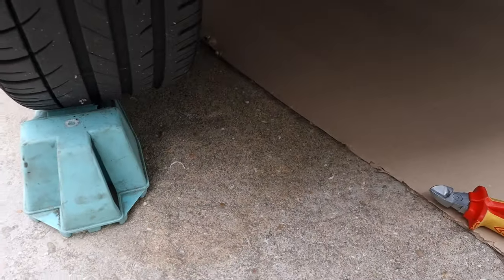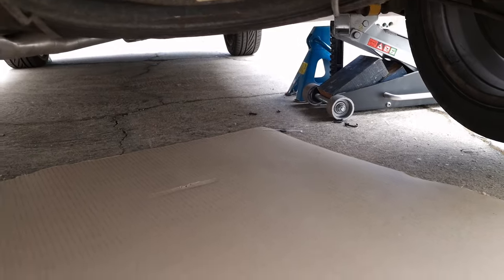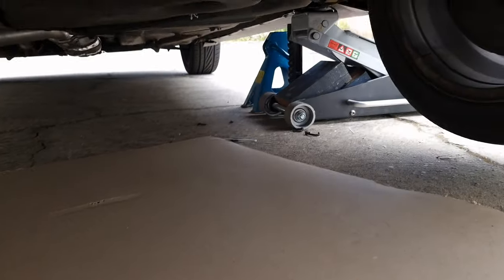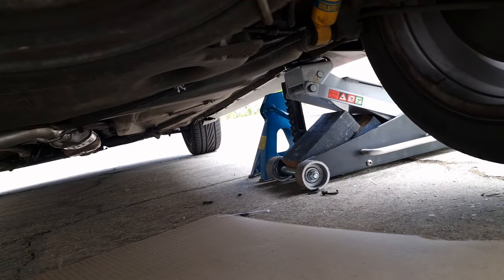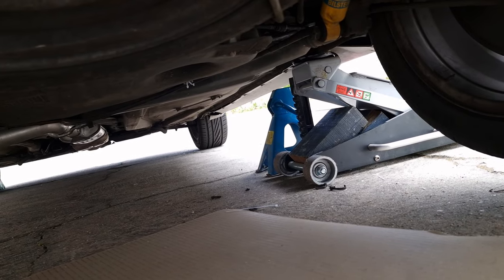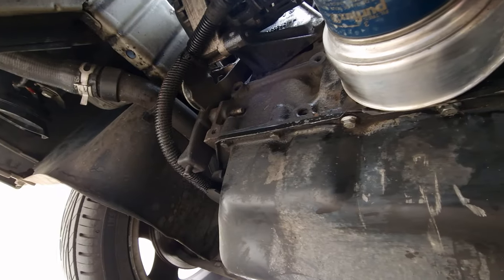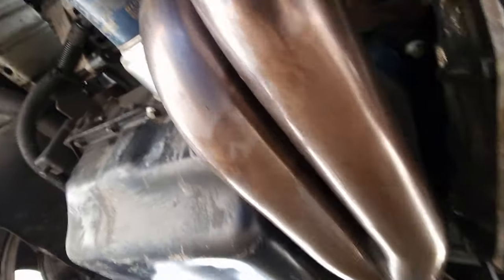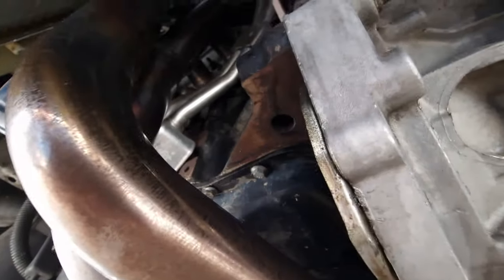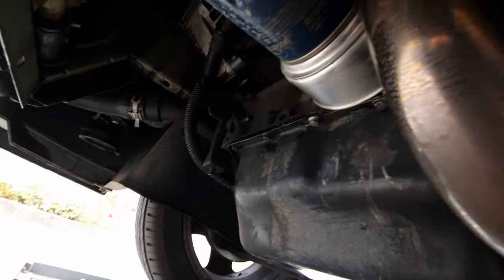Use the blocks to secure the wheel, and I always put supports in case the jack comes down. There's a lot of things that are going to prevent the car from touching the ground, the wheel, okay? So that's okay. Let's see here. We don't have much oil and stuff. So I really checked it all here.